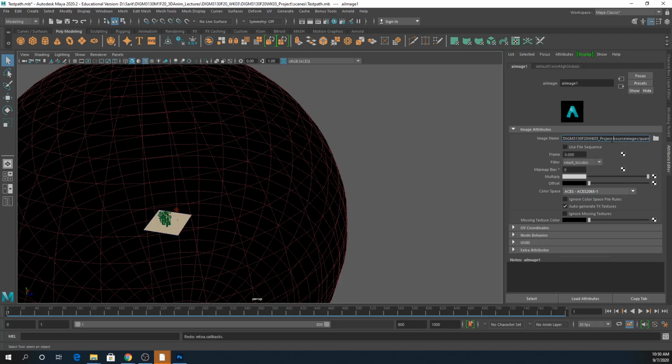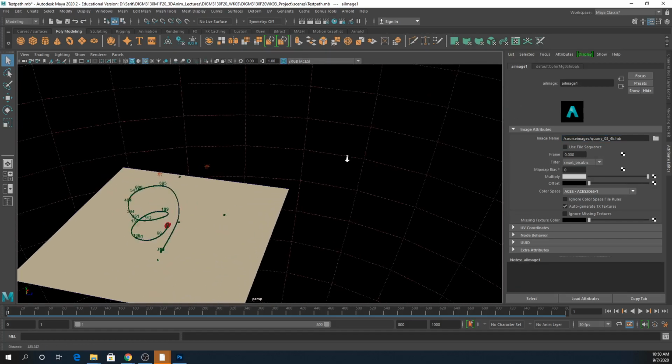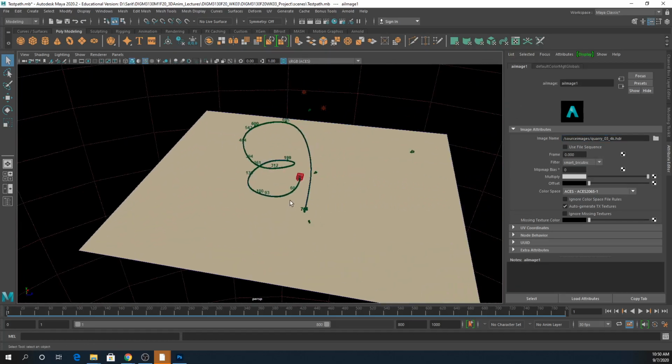Somehow this one today, I don't know what it does. So it will show you one slash source images, and then whatever bitmap you have in here. Now if you open the scene and the surface turns black, when you render, nothing shows up. So you have to check the path name.